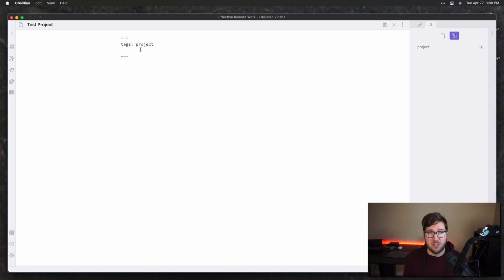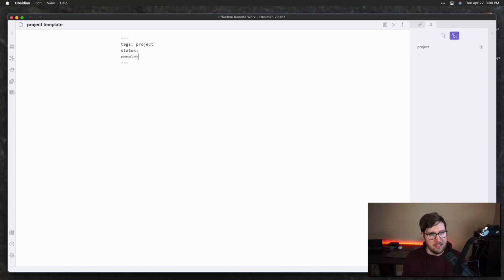Some other helpful information that you might want to query off of a project is status. We'll need that one for sure, because we'll have status items that will be either to do, doing, or done. We're just going to leave this blank for now, because then we can fill this in later. Instead of being a test project, I'm just going to create a project template. And then we can use the Templater plugin to apply this to new notes in the future. So we have tags, which tells us this is a project, status, which tells us the status of this project so we can properly filter those. And then you can add lots of different other metadata if you like as well.